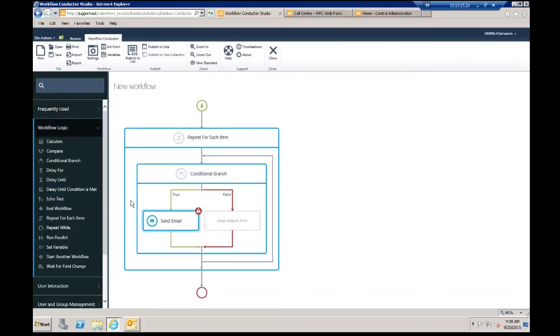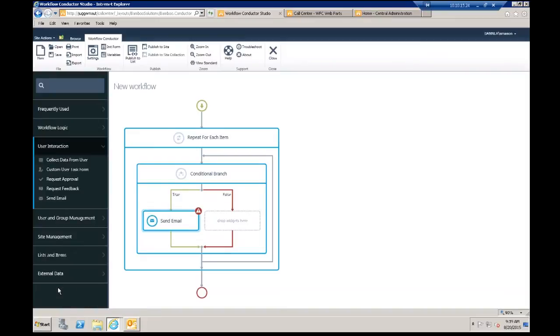All right, the first real group is going to be your workflow logic. If you just scroll through that list and run your eyes across them, you're not really changing any of the data within SharePoint. As you can see, we've done a conditional branch. We've talked about the repeat for each item. We've also talked about those. But in both cases, are we really changing the data within SharePoint with those, or are we looking to run an event, or weigh the options of whether it's option A or B, true or false? We're really not changing anything. What I mean by that is, are we creating something? Are we deleting something? Are we moving, copying, things of that nature? No. What we're focusing on is the behavior of the workflow. What are we setting up to occur within the workflow process so that ultimately the next step, or maybe a few steps down the process, we are going to create, move, change, or update something.